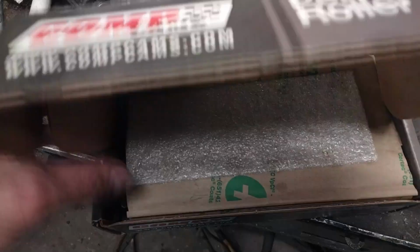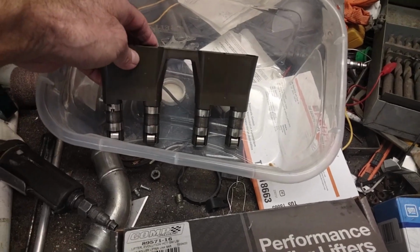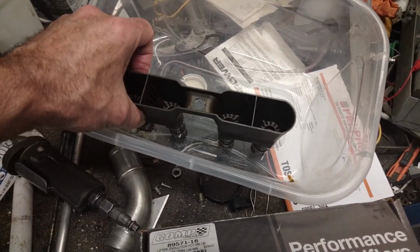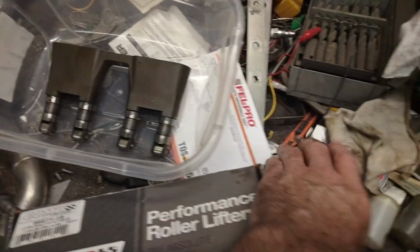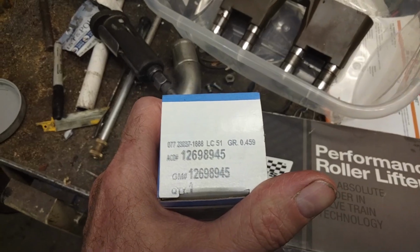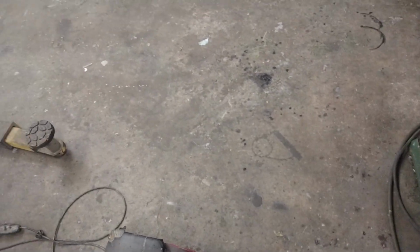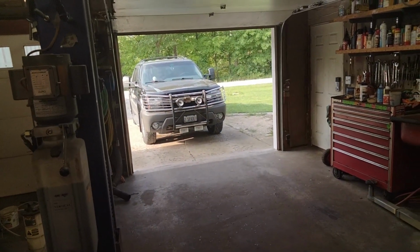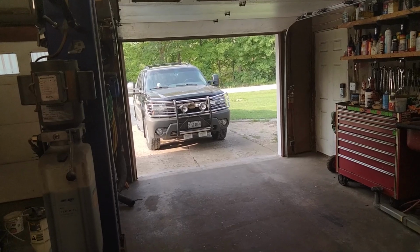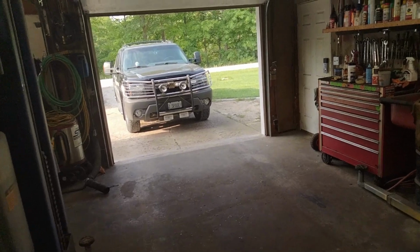Took them out, so now I have the OEM style lifters, similar to what you see here with the plastic trays, and this is the GM part number. That's what's in there now, and they've been in there for something in between 12 to 14 hours of run time now. I haven't checked exactly. So here they are running right now.